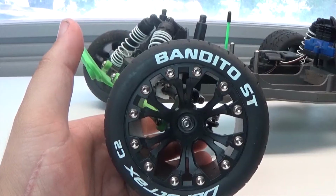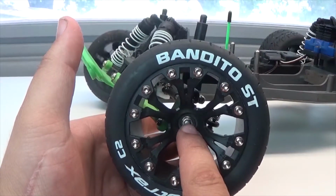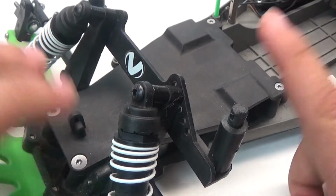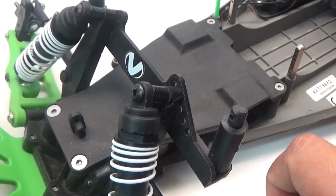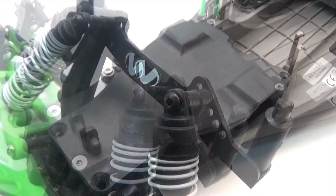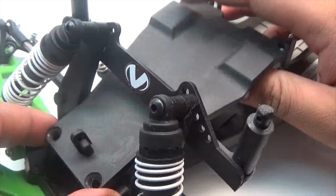The first thing we're going to do is remove the 7mm wheel nut that holds all 4 tires on. Next we're going to remove the upper deck, and it's held on with 4 screws. There's going to be 2 up front by the bulkhead, and then 2 back here by the chassis. With the 4 screws removed, the upper deck will pop right on off.